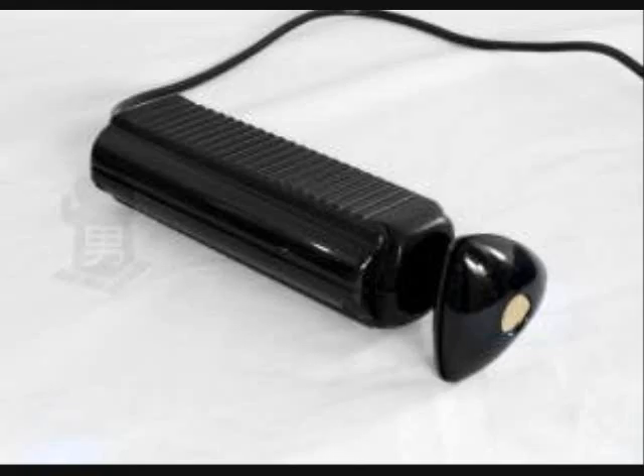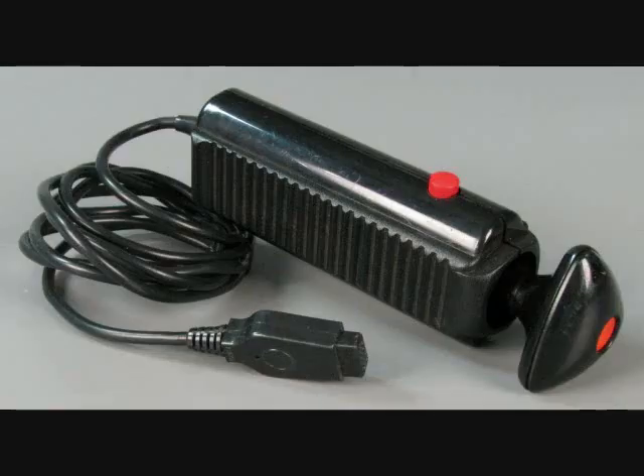This is the original controller, and it's really kind of weird but very innovative. You hold it — not standing upright — and you control the top. The top can act like an 8-way joystick, and you can also turn it left and right like a dial. There's a trigger button on top for firing or any action. Later on, there was what's called a jet stick, which added a side fire button, but was otherwise the same.